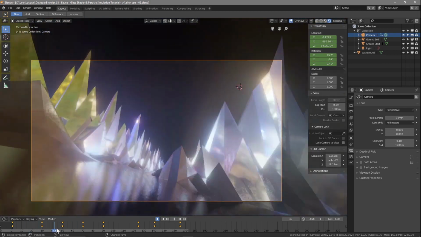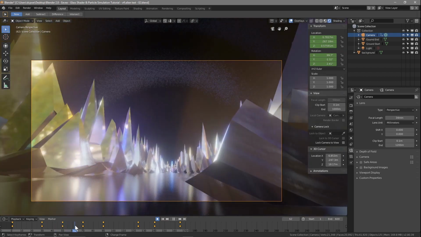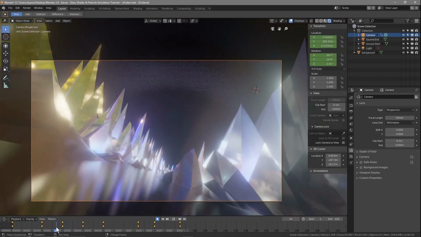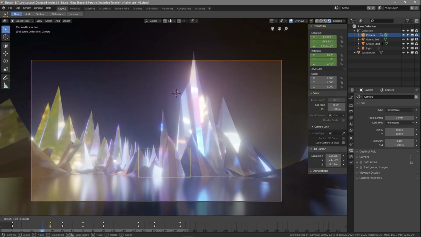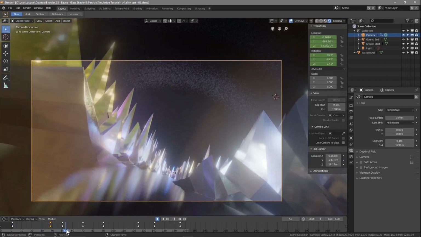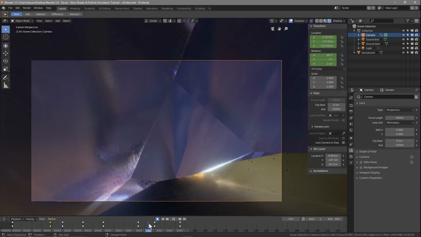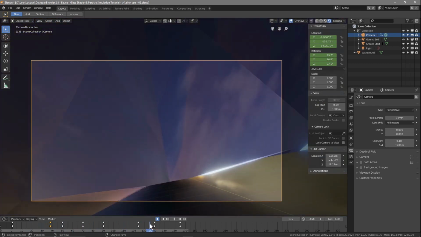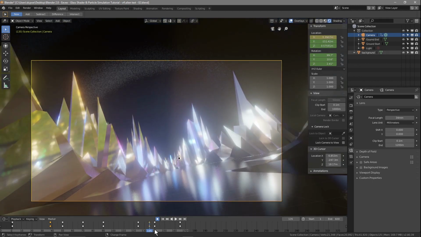You can really play around with this. Probably I'll move this a bit closer this way. You can actually left click on these keyframes and move them. Here you can see it's clearly hitting this object, so let's go to the Y, the X, and move it across.